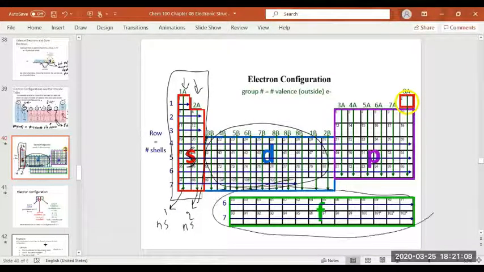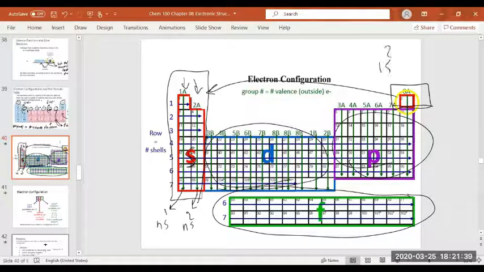Here we have the F block. The F block has the elements whose last electron is filled in the F orbital. And the P block has the elements whose last electron is filled in the P orbital. Be careful with helium. Helium is in the S block. Helium has 1s2, so it is supposed to be here.